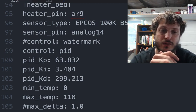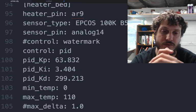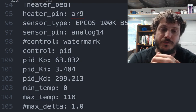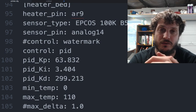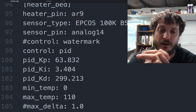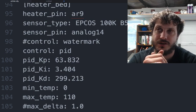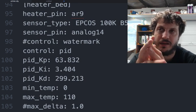But you want to be careful that you only use this if you're using really good solid state relays, which is one of the reasons why we recommend the Opto 22 SSRs, and not a mechanical one. Definitely do not do this if you're using a mechanical relay. You will fry and burn the mechanical relay. And if you're using an underpowered Chinese clone relay, like those grayish ones, probably not recommended either. You should just stick to Bang Bang or watermark here, and then deal with the Z-banding, or hopefully you have a really good plate and you don't have thermal expansion.